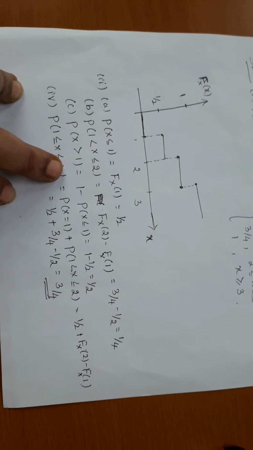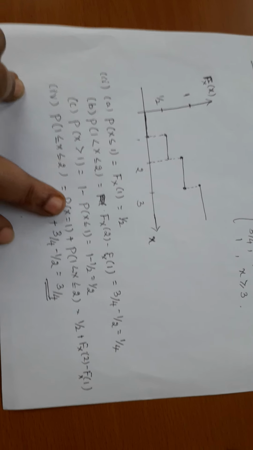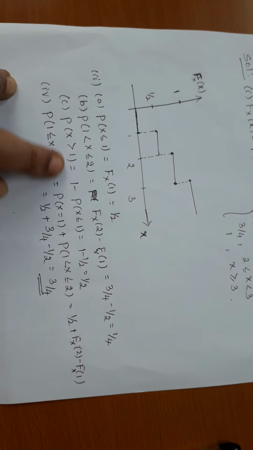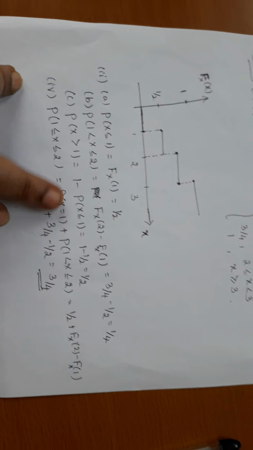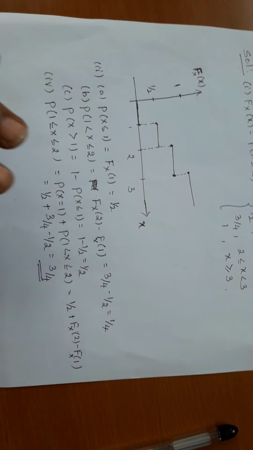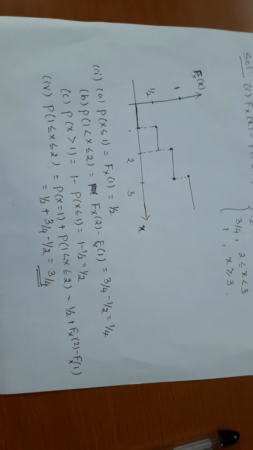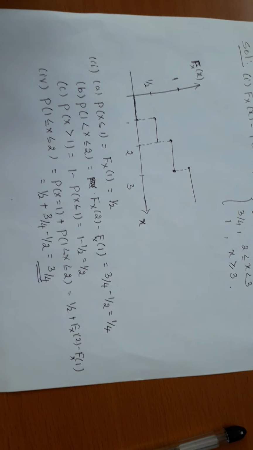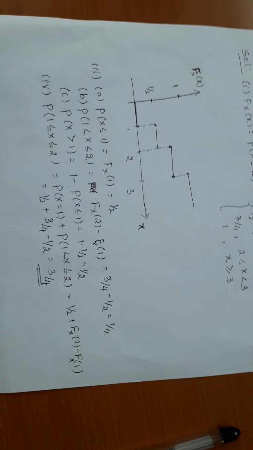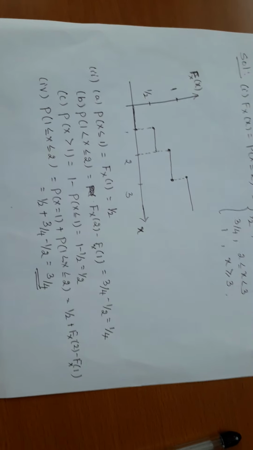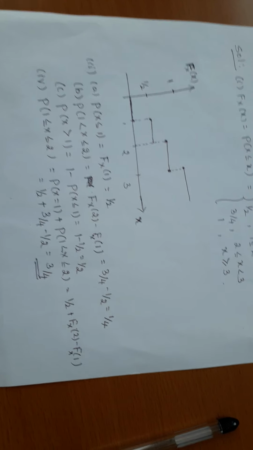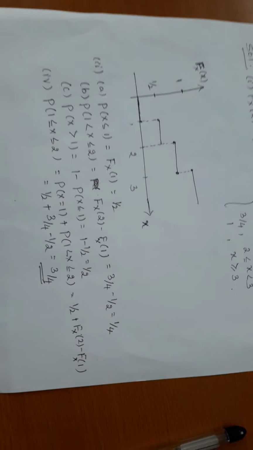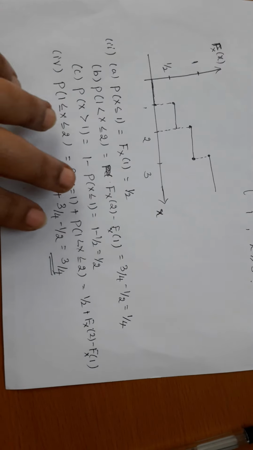Better to write probability of x greater than 1 as 1 minus probability of x less than or equal to 1. Here equality is not included, therefore I have to write equality. While finding a probability in discrete, please take care. Equality has a sense because you have a probability for each and every value of the random variable. But in continuous, whether equality is included or not doesn't matter, because a point does not enclose any area. Continuous is nothing but giving the area of that curve.